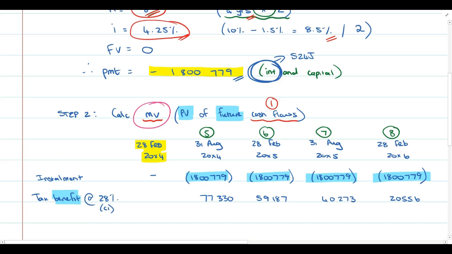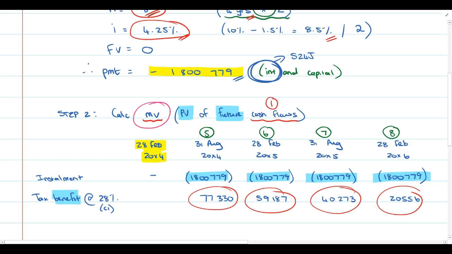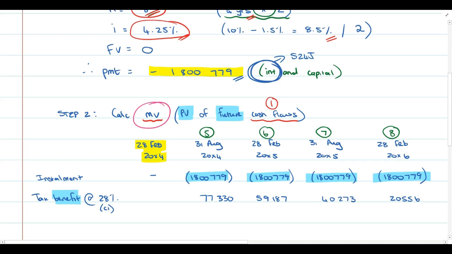And please note, it's a benefit, so you show this as an inflow. Each of these over here are shown as an inflow. The company will save tax with their interest deduction, so it's a tax benefit or a saving from the company's perspective. So we've now taken into account the fact that interest is deductible in terms of Section 24J. We've done that.